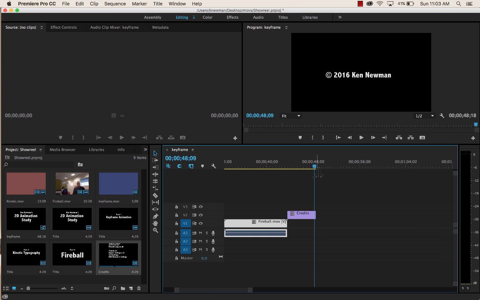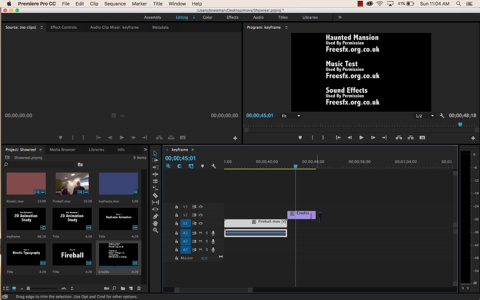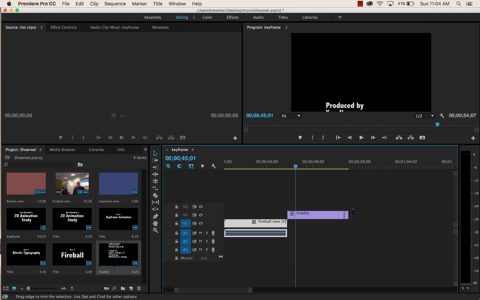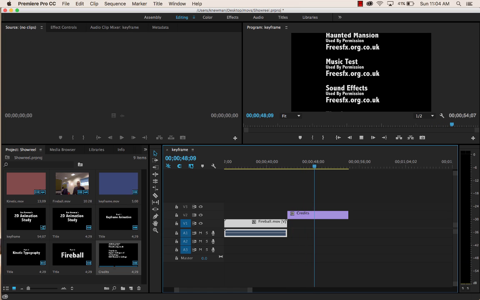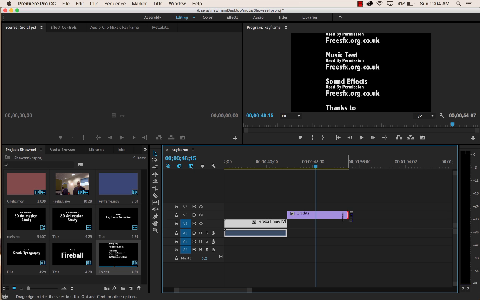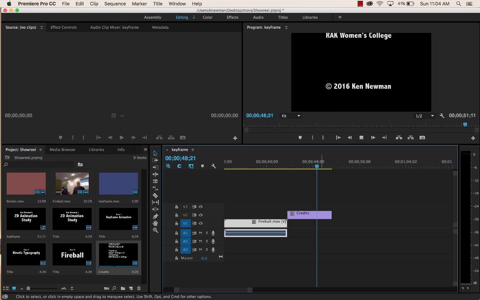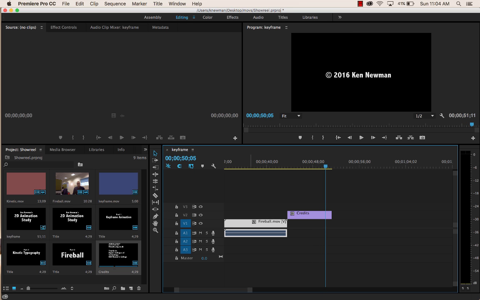And then if I find it's running a bit fast, which it kind of is, then I can just stretch this out over another second or so until it's moving at the speed that I want it to move at, which now it's a bit slow, so yeah, maybe something like that.